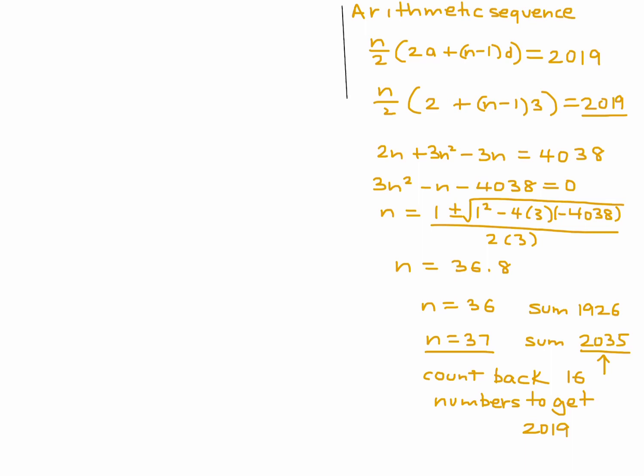All right, I think we're making some pretty decent progress here. So let's see what's the next step. Now we have to figure out what is the numerical value of that term, the 2019th term. Well, let's make a little table here, and hopefully that table will explain. So we've got n, the term, and the last term.